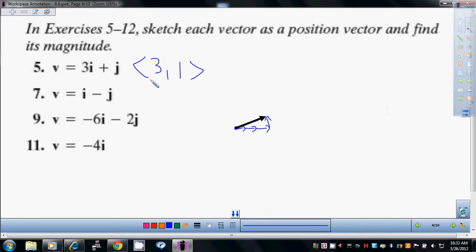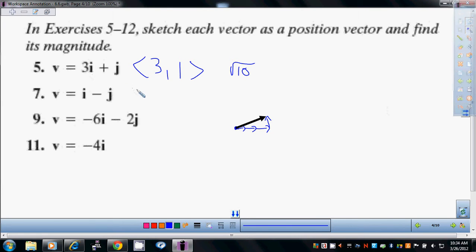Right 3 units, up 1 unit. All you have to do to find the magnitude is put those two numbers in the Pythagorean theorem, because that's basically one leg and another leg of now a little right triangle, and your magnitude is just your hypotenuse. So you could quickly punch those into the Pythagorean theorem, and you'd find that it has a magnitude of radical 10.